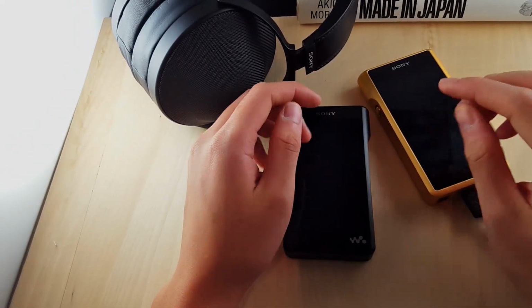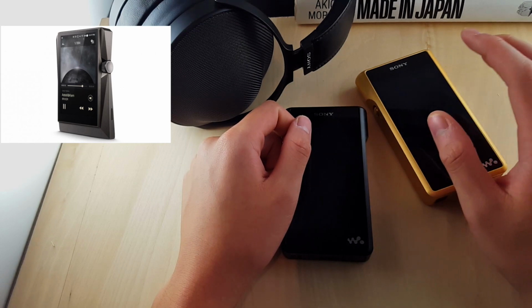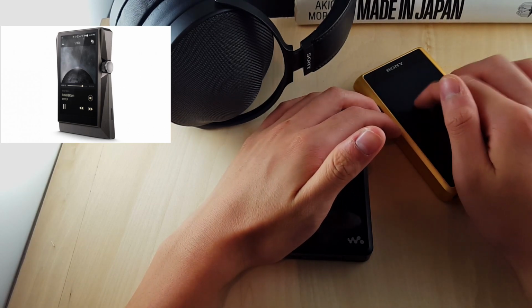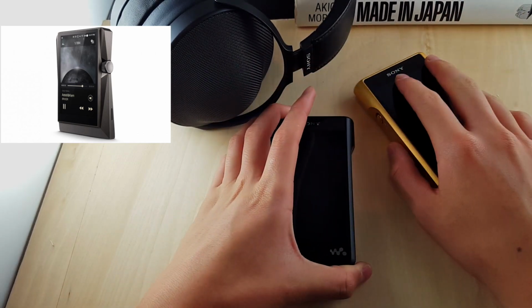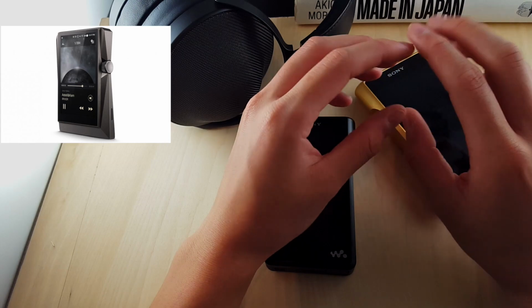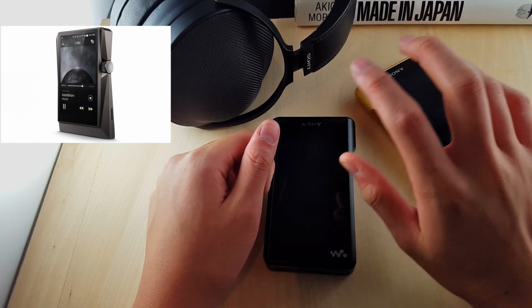Now, the first serious comparison that I'll bring up is the AK380, which is Astell & Kern's current flagship. And I feel that in terms of design, both of these players want to be in a similar place, and it's the first serious competitor we'll have against the WM1Z. Now, both of these players do tend towards a softer sound, whereas the WM1A doesn't. And I do feel that the WM1Z, while being just a little bit diffuse in comparison to this player, is still better than the AK380, and that's because it sounds more present and features better dynamics.